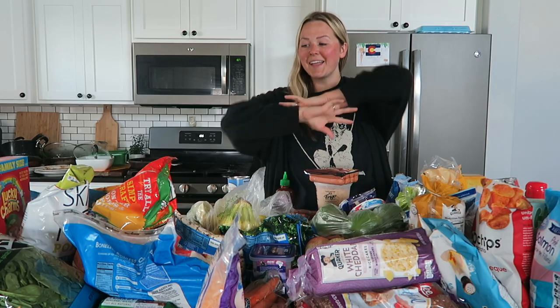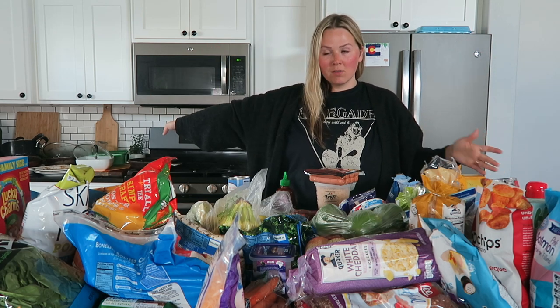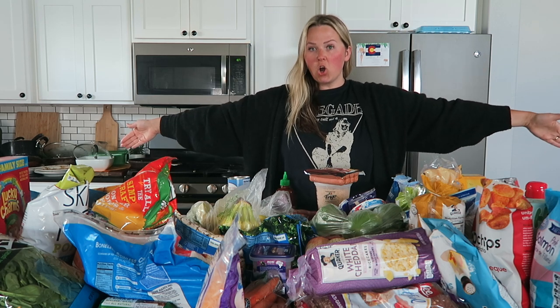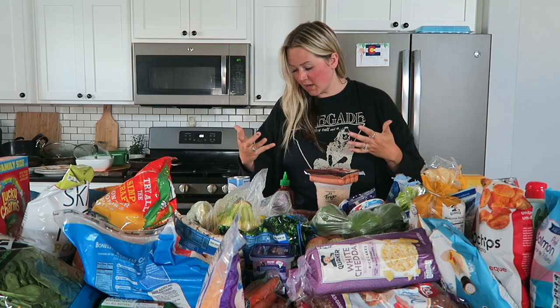Okay, I am behind this entire massive ocean of groceries. Don't mind my dishes in the background. You guys know that I always have dishes in the background because our dishwasher is not working correctly. So anywho, this is the haul, $300 worth of groceries, so much you guys. I would say that this might even last us closer to 3 weeks, which would be super awesome. At about the 2 week mark, I'll have to refill on some of my produce items, but that's okay.